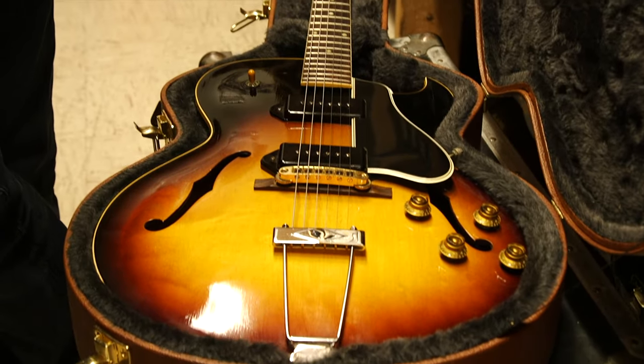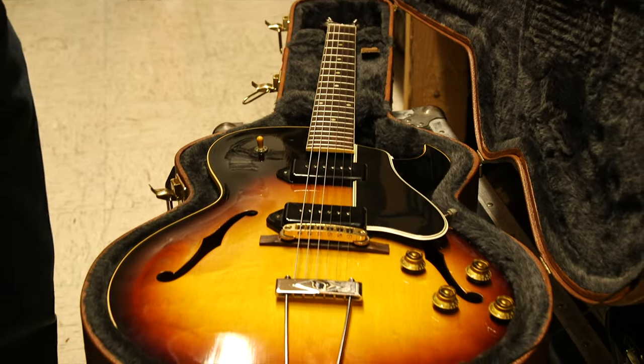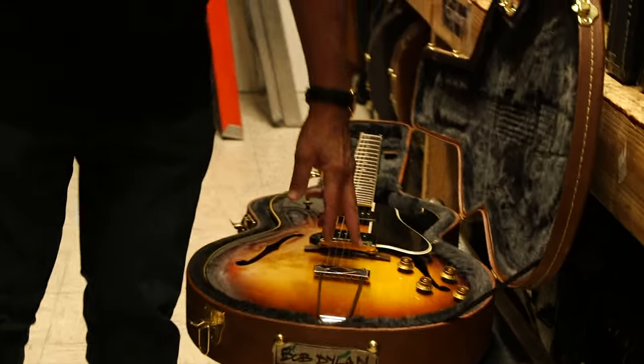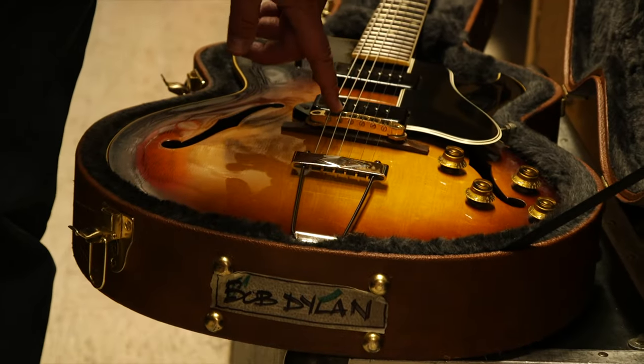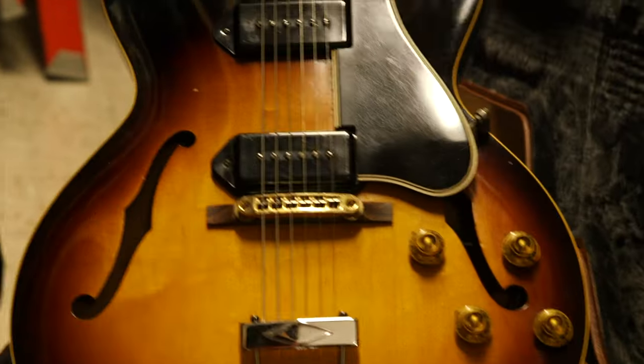And later on, they did the darker sunburst on that. But he said he wanted 50s. So anyhow, what we did was we actually took that other tailpiece off, put a short trapeze on it, and a tunematic bridge. And Bob used it one night.